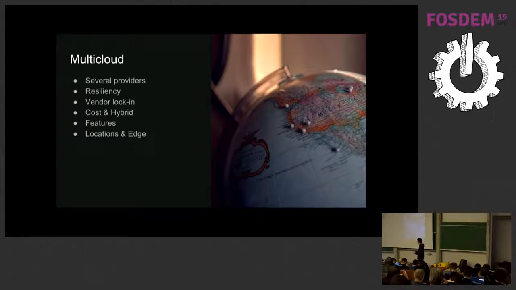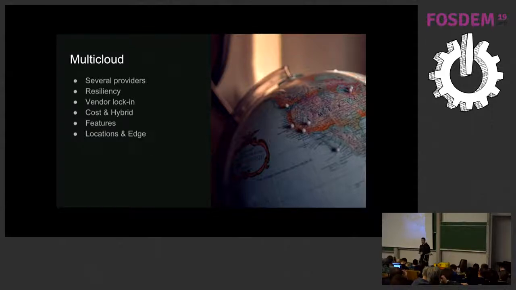There is also a cost motivation. If you have one cloud provider that has really good prices on one type of infrastructure, maybe really good prices on VMs, and another cloud provider has really good prices on storage or GPU instances, you could take advantage of the best providers for those workloads and run some workloads in the one that has good GPU instances and other workloads in the other provider that has good storage services or things like this.